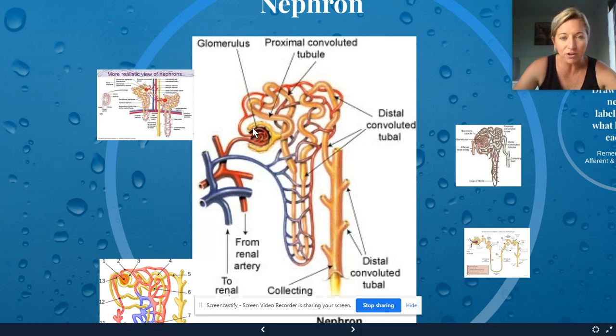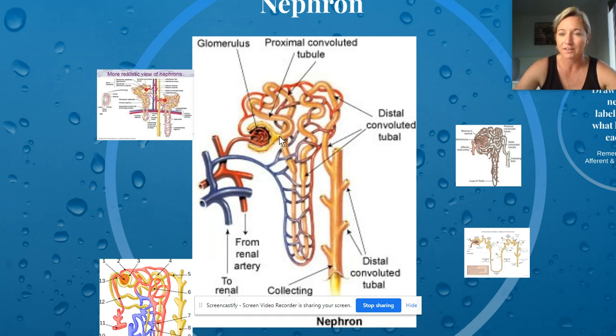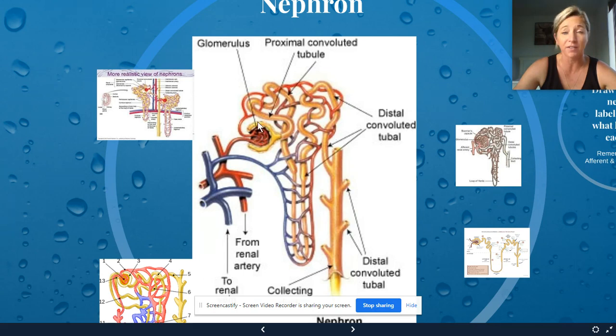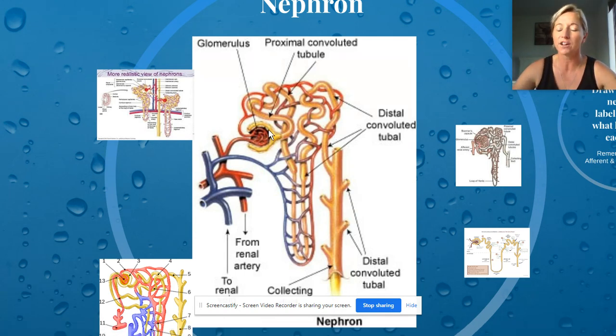Okay, so whatever's got out of the blood is now in this tube. It's got out into the Bowman's capsule, new word, just this C shape here. And now the substances that have got out of the blood are called filtrate. All right, so whatever's got out of the blood, there could be water, there could be gases, there could be sodium, there could be chemicals, there's going to be all sorts. Whatever could squeeze through the gaps got out and got into the Bowman's capsule. Whatever got out and got into the Bowman's capsule has a new name, and collectively together is called filtrate.